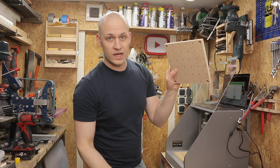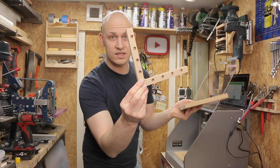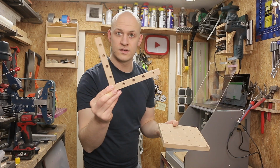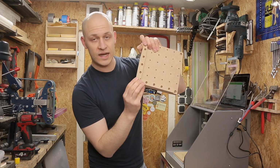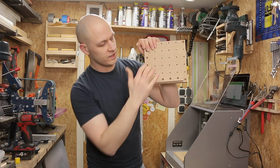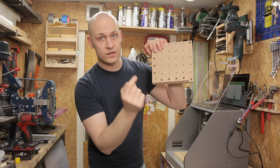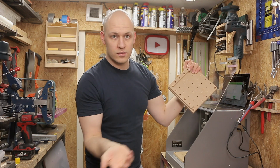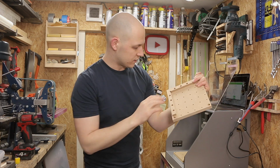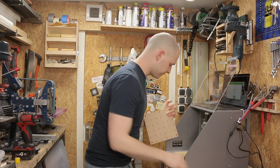So we have the wasteboard like this, and then I've cut out this corner that I'm gonna bolt onto here. And like this, if you place your material on the corner, you zero it once, you remember the 0, and then you can repeat it for as long as you want. Pretty sweet. Let's mount it.